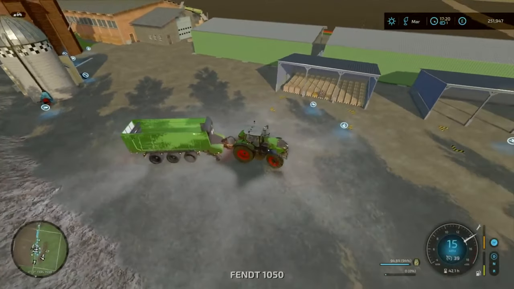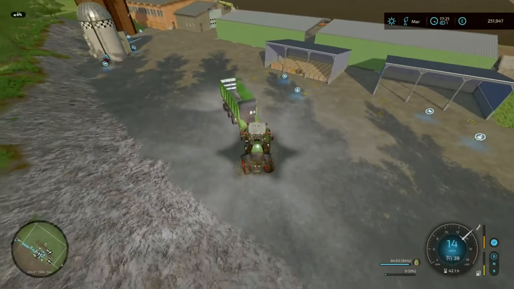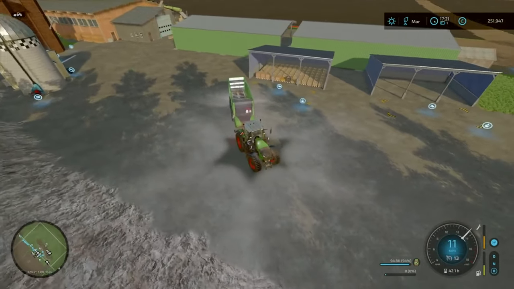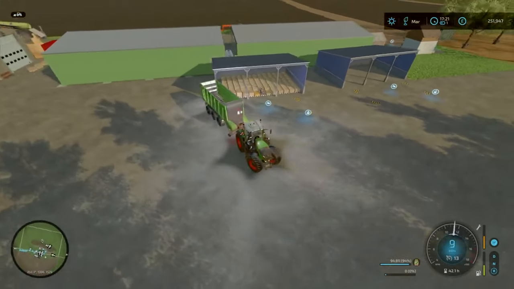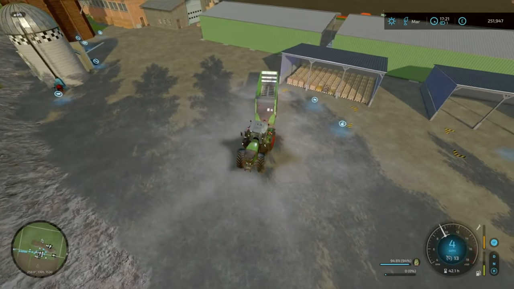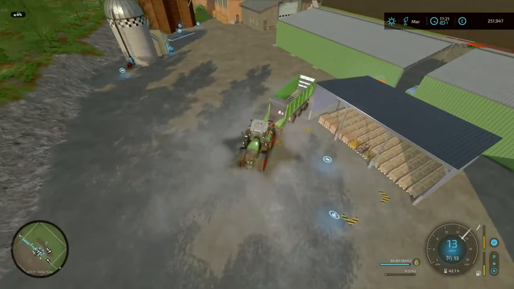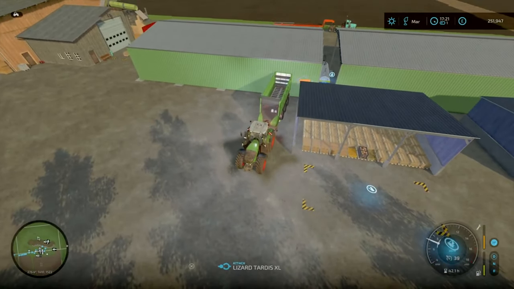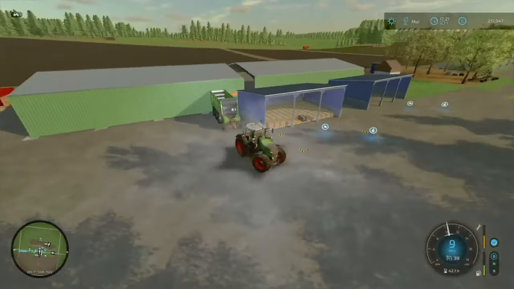So I think what we'll do is we'll store this somewhere for now. We'll whack it here somewhere perhaps. But definitely also at some point need to work on expanding the yard, perhaps doubling the amount of sheds or getting some bigger sheds in. And we're making a decent amount of money, so we can actually properly detail this farm up.